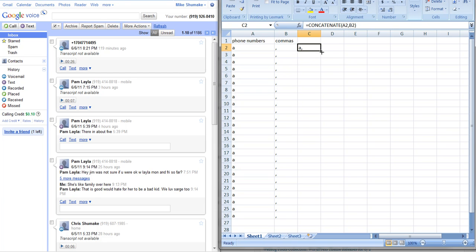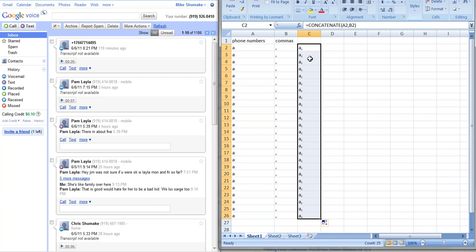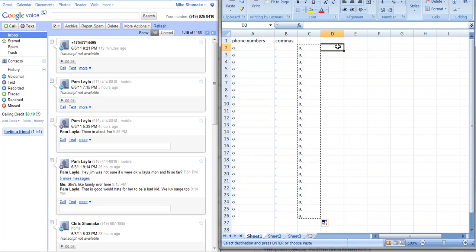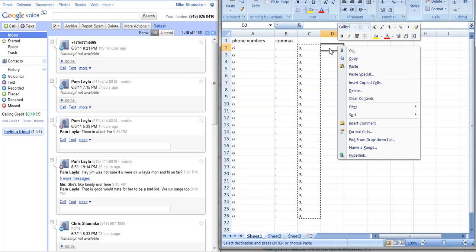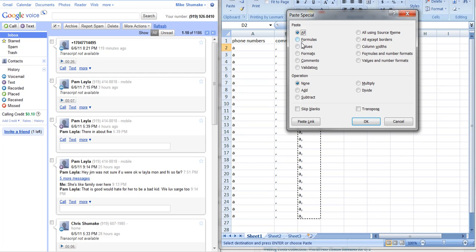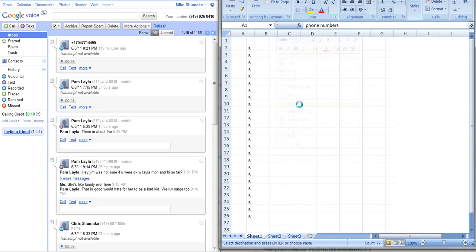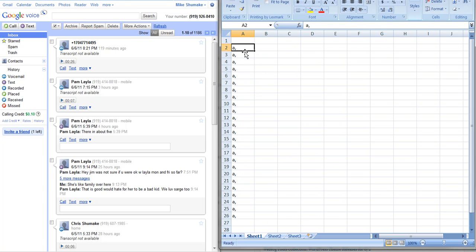So now all I got to do is grab this bottom corner of the box and drag it down, and now what we're going to have is a phone number with a comma beside it, phone number with a comma beside it, phone number with a comma beside it. And why that's important, we'll go over in a second. The next thing we're going to do, though, is right-click on this, hit copy, and then beside that, hit paste special. All I want to paste is the value. I don't want Excel to copy and paste the formula, just the value, just a number with a comma beside it. Okay, and when I have that, I don't need any of these other three confusing me, so I'm going to delete them.